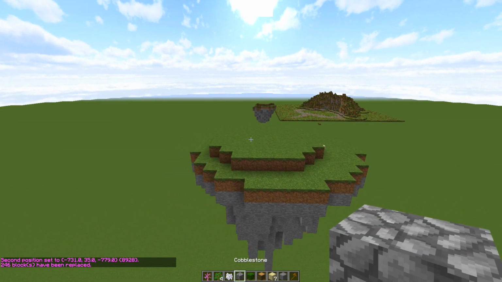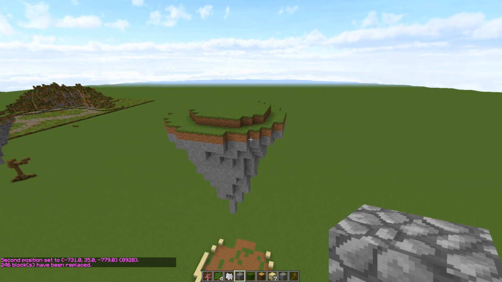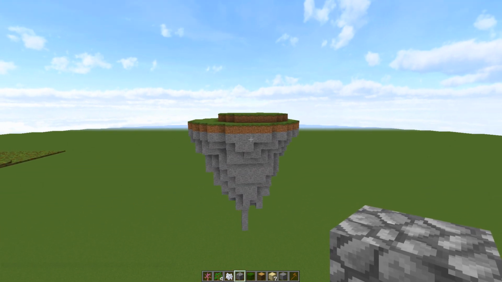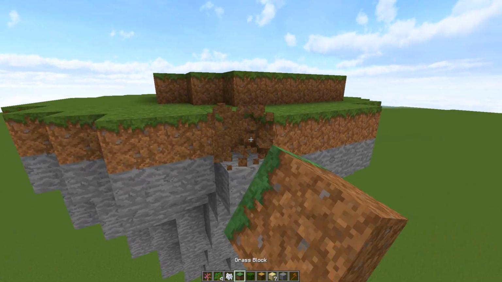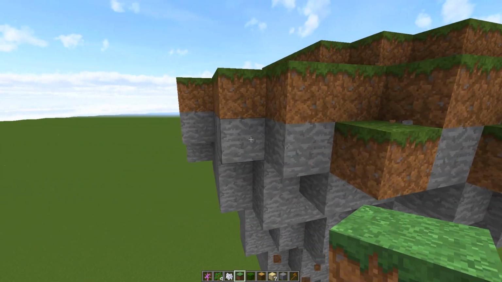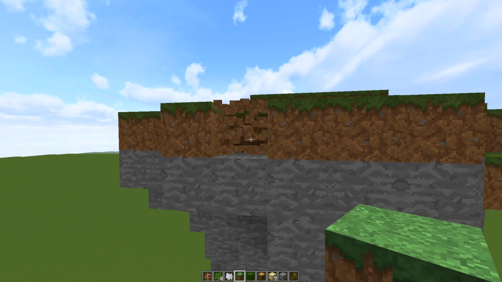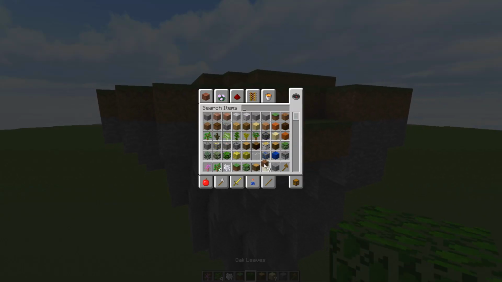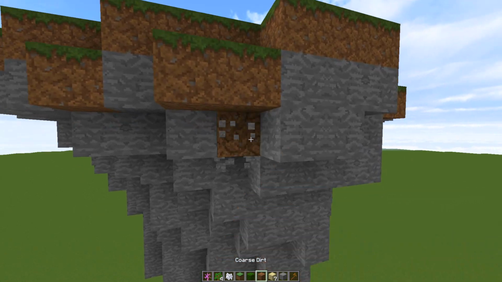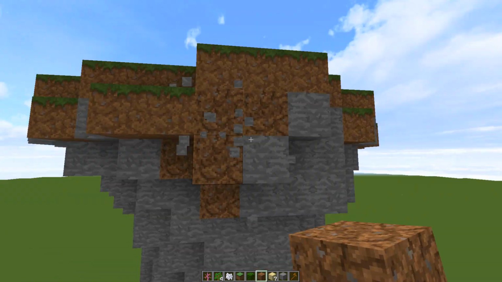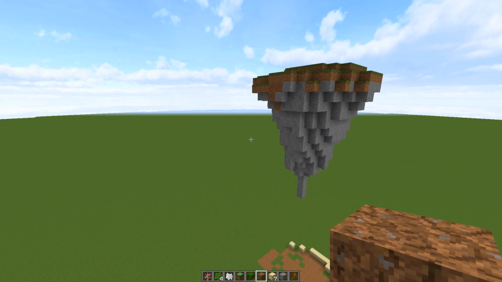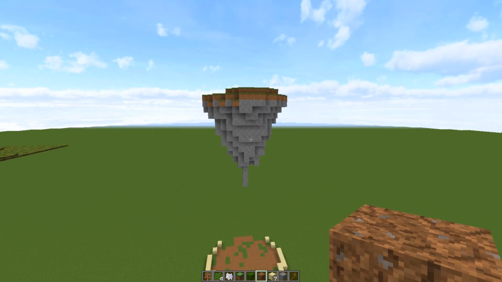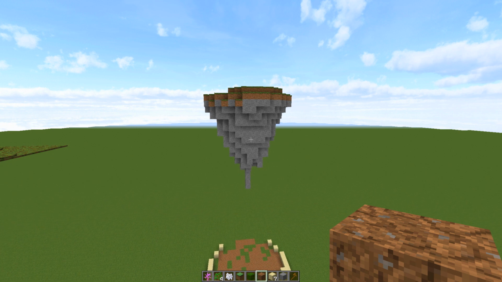We have the quickest floating island that you've ever done in Minecraft. Obviously, again, this isn't perfect. You're going to have to go back and do a lot of different block selections. So you're just going to want to change up things like this, change that. Maybe we'll just take all this out and change this to grass. Or maybe you even want to go in here and grab some coarse dirt, and then you want to go down here and just kind of change things up. Those are all things that you can do, but by using WorldEdit, you get the base shape down super quick, and then you can go back and minutely change all of the details.